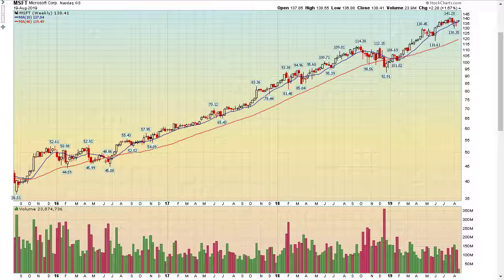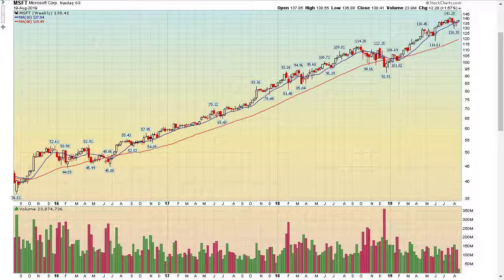And so we're going to be doing this trade. Right now we're in August, August 19th. So we're going to be looking 2 months out on the options expiration for this trade. And so what we're going to be looking at is a support area on Microsoft, which is about 130. And so we're going to look at doing the 120, 130 deep in the money vertical call spread. And let's see what that looks like on Microsoft.